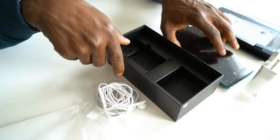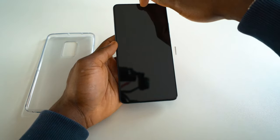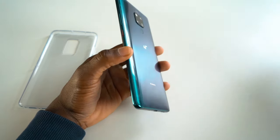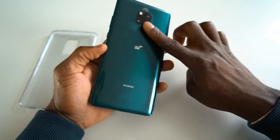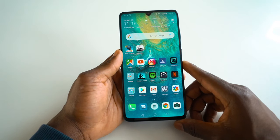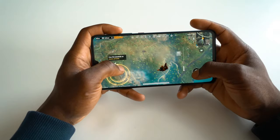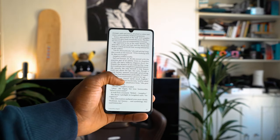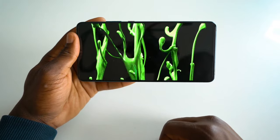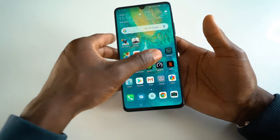Let's switch the phone on and see what the device can actually do. This has actually got a screen protector already pre-installed so you don't have to worry about scratching your device. So here it is powered on. This is a 7.2 inch display with a resolution of 1080 by 2244, giving you 345 ppi — so it's sharp for gaming, reading books and so on. You'll be immersed in your entertainment experience on this large display. You've also got a front-facing camera with a dual drop display design.